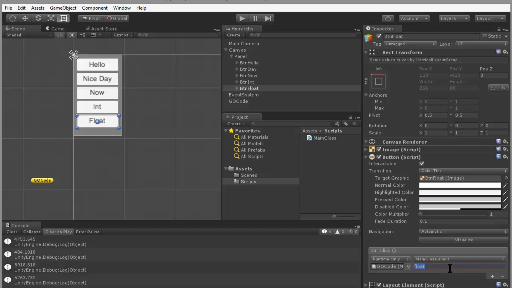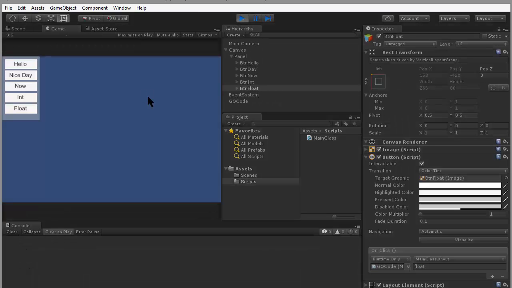Button float will send the word float. When we run it, we'll see the console down here. So when I click hello, it'll send the word hello. It's a nice day. And here's the time. If I clear it, here's a few random integers. Here's a few random floats.